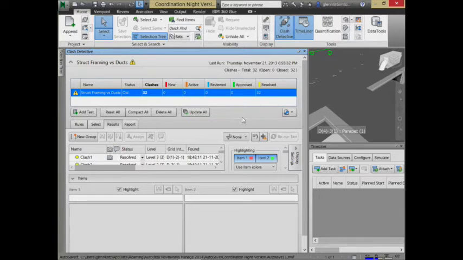But ultimately, what you're trying to do, if you can handle all the fumbling around with files, is go through, make some change back over in the Revit model, bring it back over here, say rerun or update the tests, and then what you're looking for is to get things moving over here from new and active over to either approved or resolved, so you can say those issues are closed out.